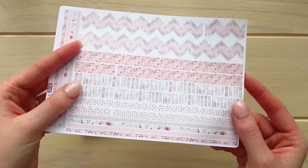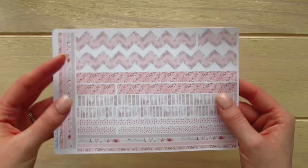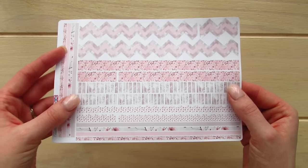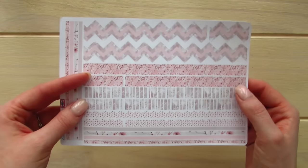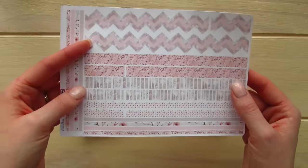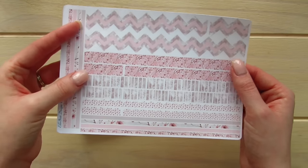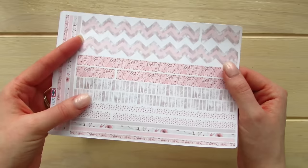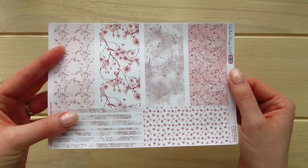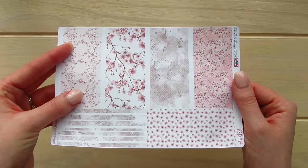This sheet is very awesome — I've seen a lot of sticker stores start to carry these. They are basically washi strips for your planners, instead of trying to deal with or match separate washi tapes. I personally love washi tapes, but it's so nice for those who don't necessarily like them or would just like something simpler and easy to match — these are a really great option and they are just stunning. Here we have another page of washi tape strips in their range of colors and patterns. So these are just gorgeous.